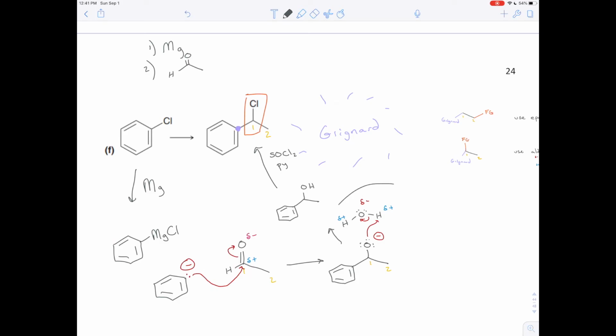Once we had that aldehyde, we reacted it with the Grignard reagent. The oxygen that resulted from that had a negative charge, and so we stabilized that with water. And last but not least, we replaced the alcohol that we formed with a Cl using thionyl chloride and pyridine. So SOCl2 and pyridine, which they summarize just with a Py. And so these successively would make this transformation happen.